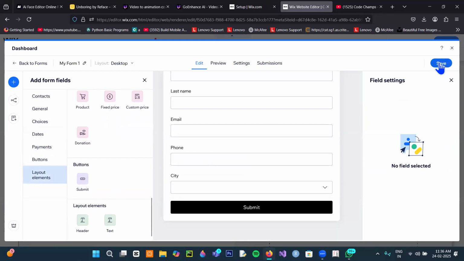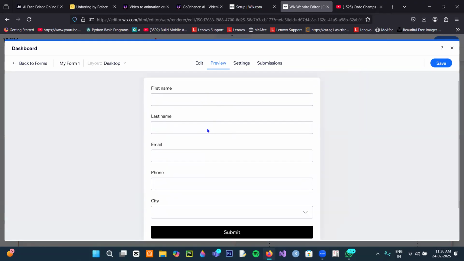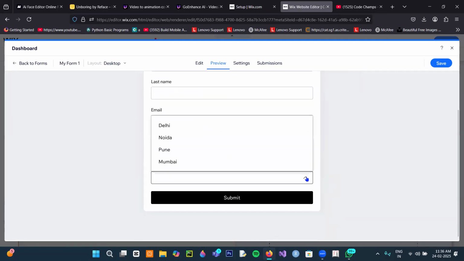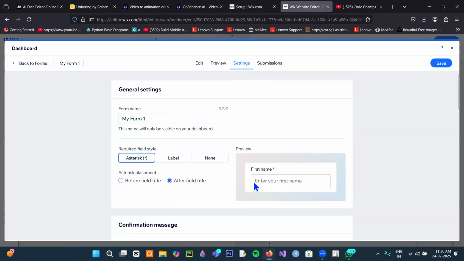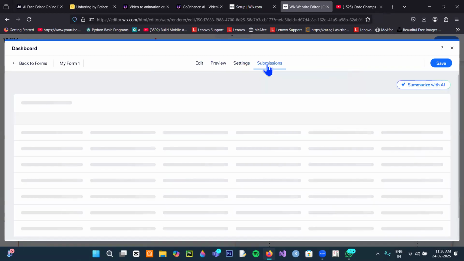And after doing all these things, these are the pages, how many pages you want and how many rules you want. If you want to add one more field, you can add here also. This is a preview of how it will look. It will look something like this. When I click on it, it will show. In the setting option, you can also choose the settings. First name asterisk means this is a required field. If you make it a label, then it is not required.